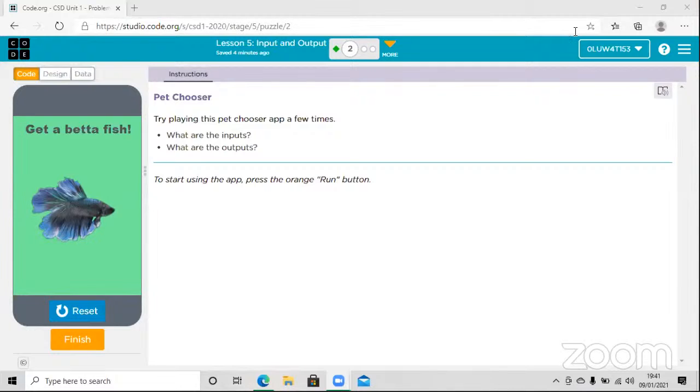I'm going to lower everyone's hand now. If you want to answer, you can raise your hand. Grace, you said a lot. Shibadum? The obvious output would be the type of pet they think you should get. Nice. Thank you very much. So that's the obvious output here, the type of pet they give you at the end.